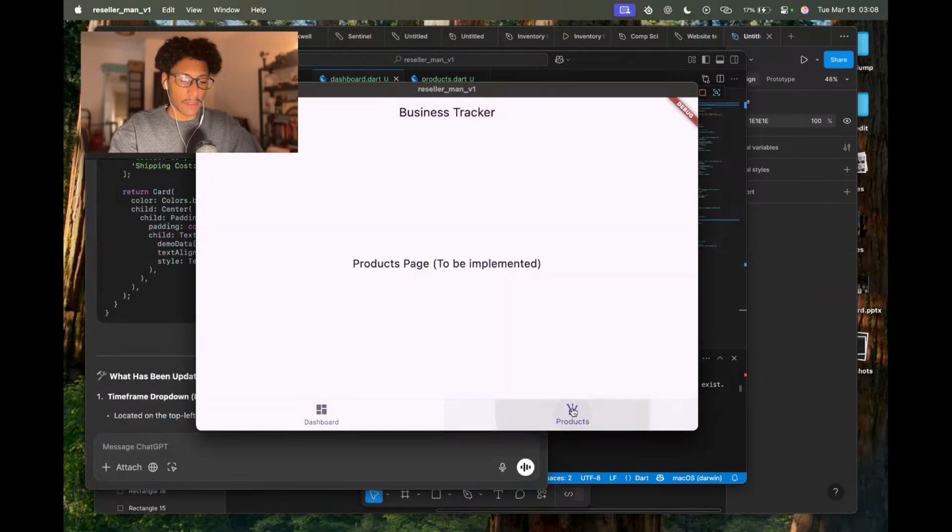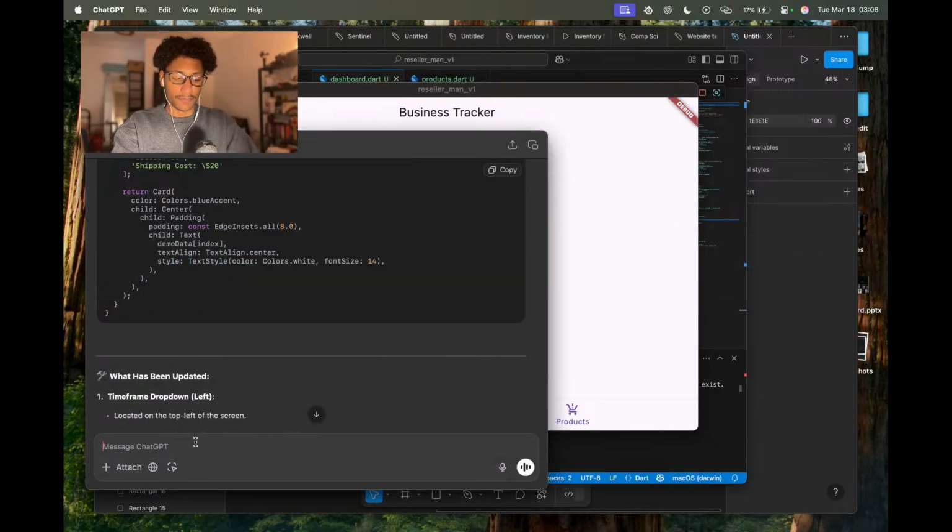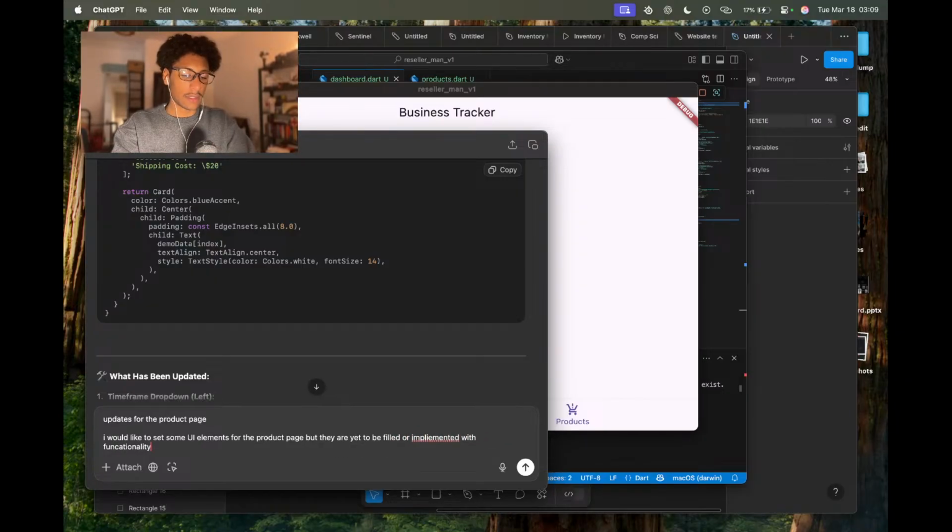ChatGPT now updates for the products page. I would like to set some UI elements for the product page, but they are being built or implemented with functionality later.